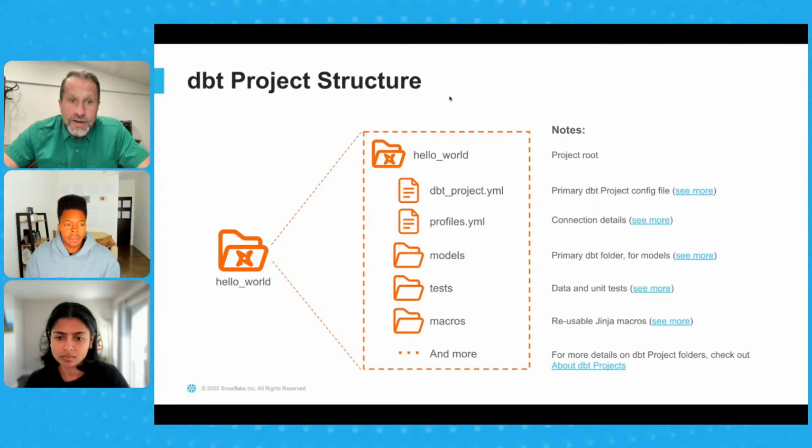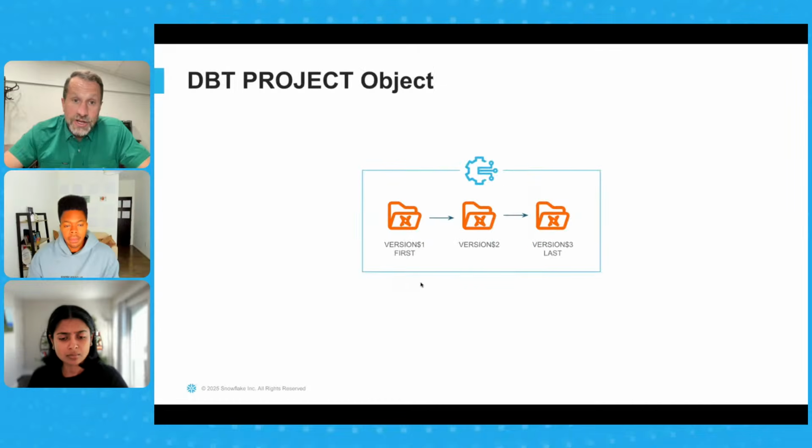So in the next slides, if there's a diagram of a folder with a little DBT projects icon, what this represents is a DBT project. So a folder of files that's a DBT core. This is just a standard DBT core project. I'm not going to explain DBT projects today, but this is your standard DBT project, your config files, your standard folders, and all that. So when you see this icon, that represents the whole project.